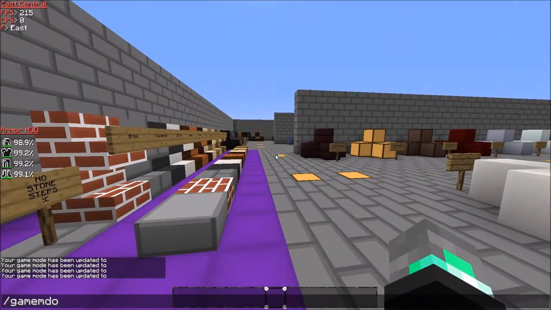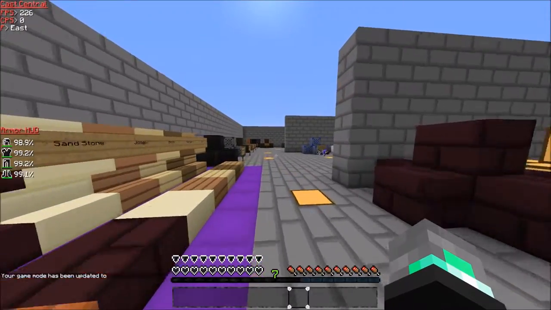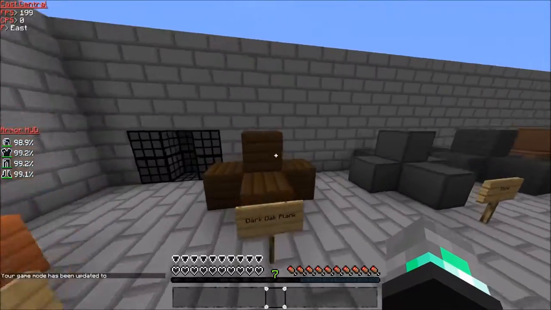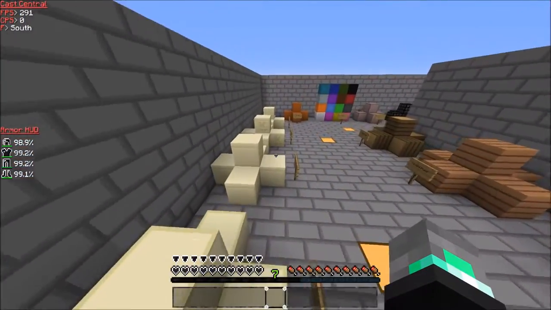Now your hotbar, it's a little bit cool. I like the hotbar quite a bit, as you can see right here. You can scroll across, and you can pretty much easily tell what item you're using, which is great. And also the hearts in the black and white pack look great.